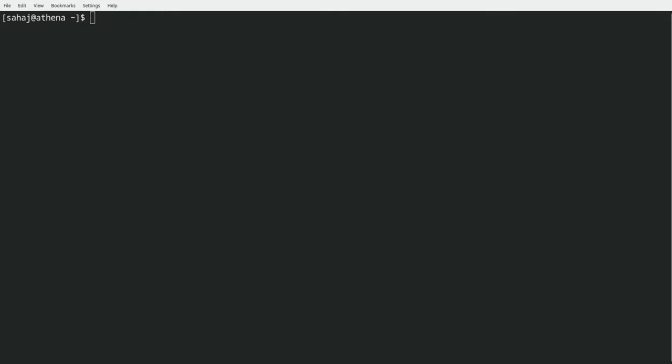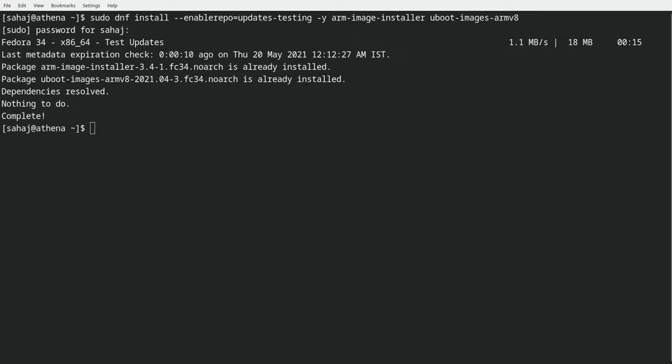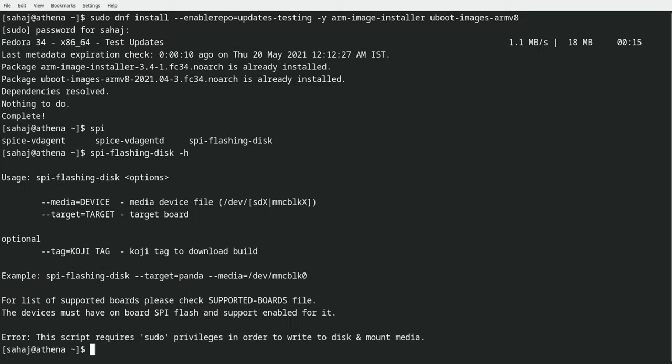Alright, so now moving on to the SD card flashing situation. First, we need to install the latest U-Boot images from the Fedora repository. These are mostly upstream, but with a few patches applied. So this should give us the specific U-Boot image that we require. And then this gives us a SPI flashing disk utility. So pretty straightforward.